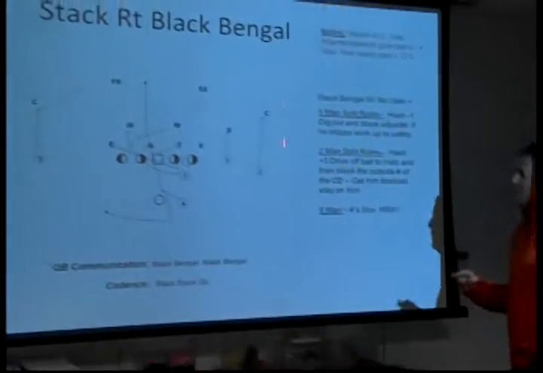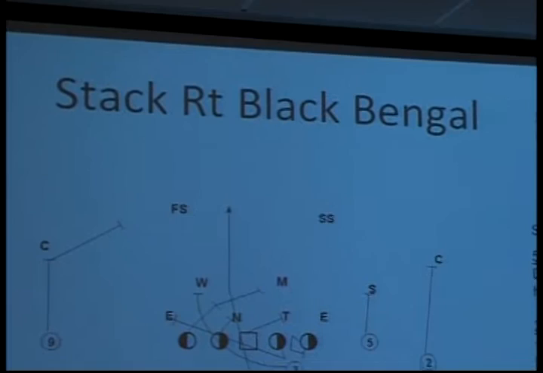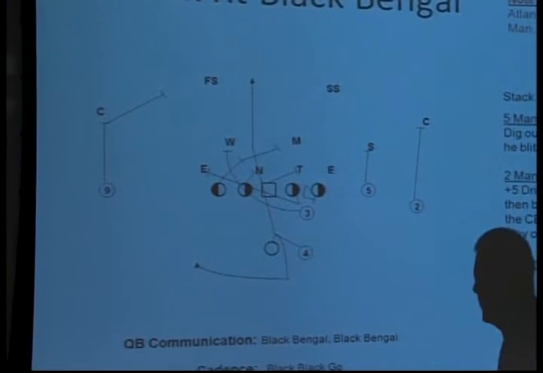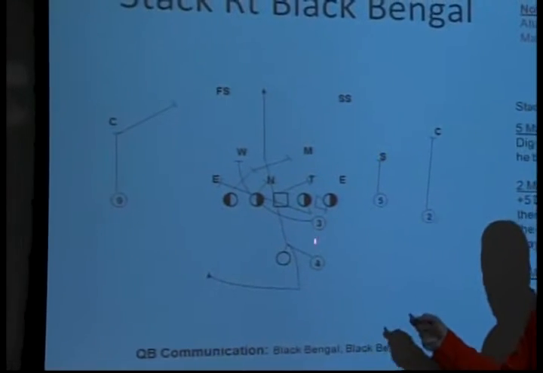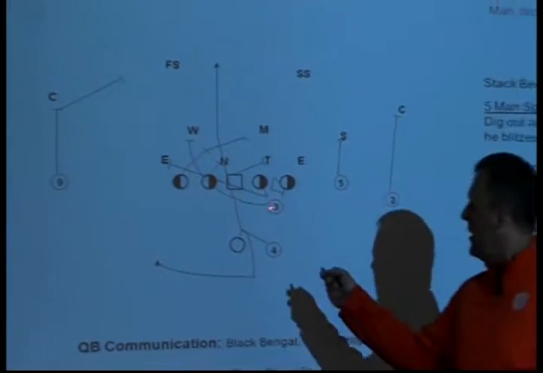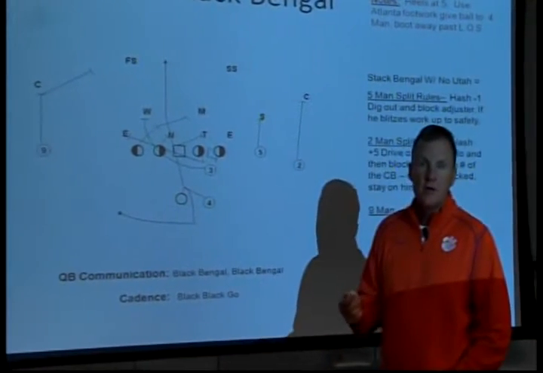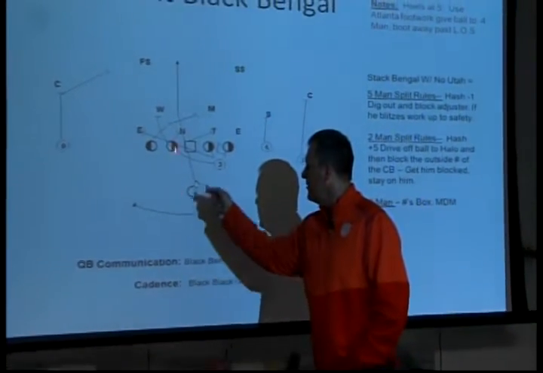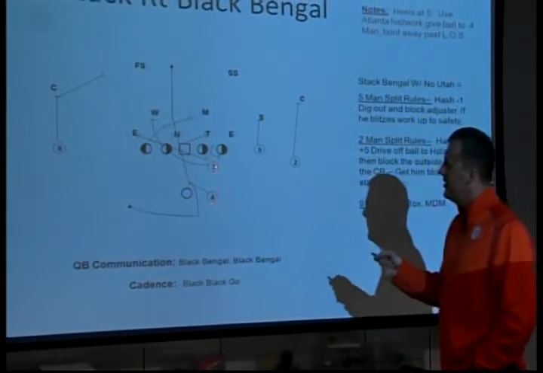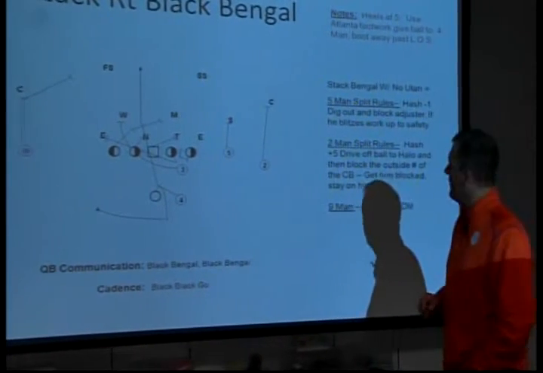Run play. Our run play is Bingle. Bingle is our counter, okay? To run the counter, for right now, teaching purposes, we have to be in a stack alignment. We do have the capability of being in a slant alignment and running what we call same side counter. Okay, we can be in slant right and run same side counter. We can do that. But right now for day 8 install, we're going to put it in stack. Okay, and we'll be running a counter back weak off of it.